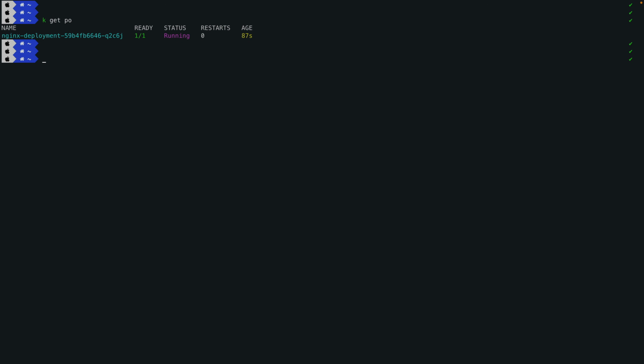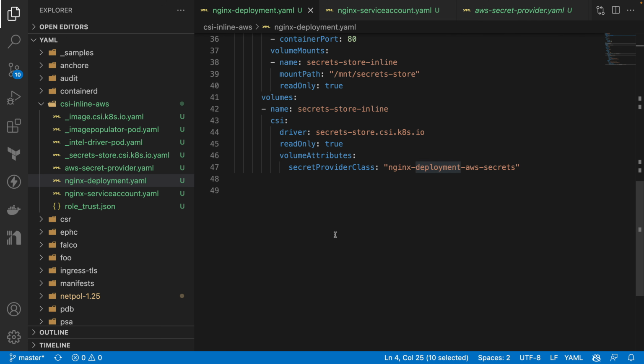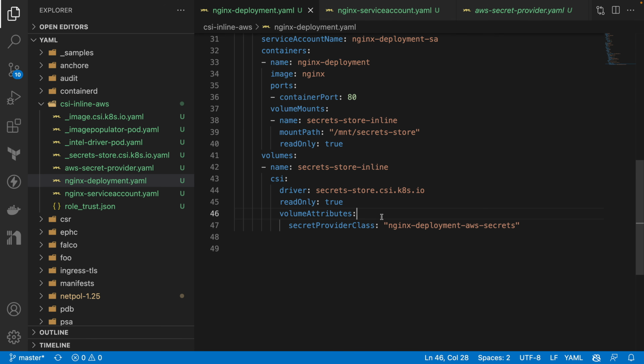In order to test, kubectl exec -it, I will go inside this pod with sh. I'm inside this particular pod. If you look at my deployment definition, the secret store provider class is calling this CRD.